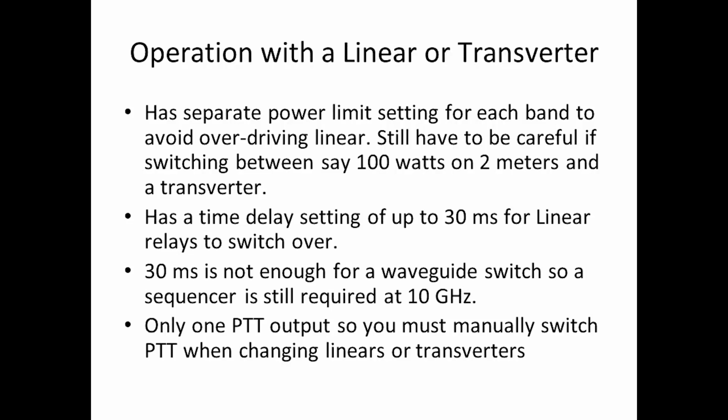Now, operation with a linear or transverter is good in the sense it's got a separate power limit setting. So, for instance, if you're using the radio on 2 meters to run into a 10 gig transverter, which has got a power limit of a couple of watts, and you suddenly put 100 watts out of this thing, you're in trouble. But you can set this power limit. The only trouble is if you then go back to 2 meters and want to transmit 100 watts, you've got to turn it off. And so there's still a risk that even with this power limit you're going to blow up your transverter. So you've got to be on top of things.